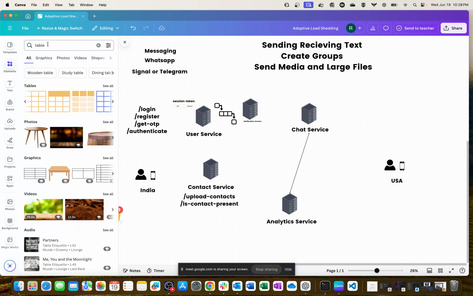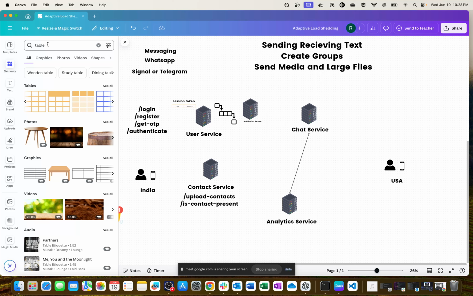Most companies don't have their own CDN. This is managed by some big organizations who have these CDNs, which are basically just servers. Like AWS has a CDN, with servers across the world. So whenever this person has something to send, it's going to hit the chat service, and the chat service is going to move it to the nearest CDN. So whenever the other person opens up, he can pull the data from the nearest CDN. That's how he has minimum buffering.